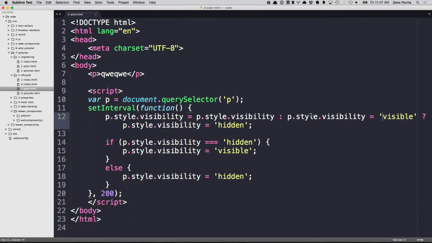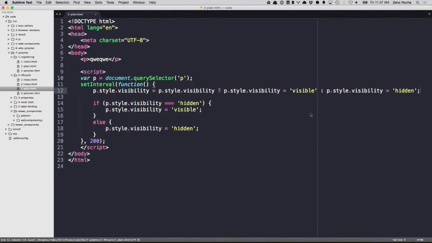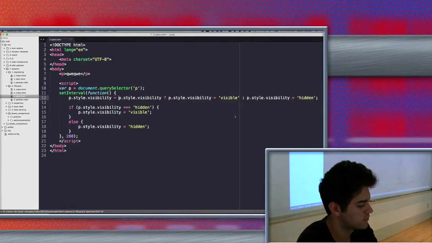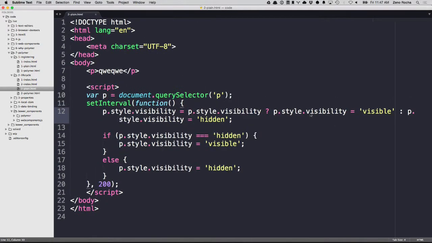The colon and the question mark should be switched, right? Yeah, so like this. Because it's condition, question mark, expression one, colon, expression two. So it should just be p.style.visibility, question mark, visible, colon, hidden. Is that right? Yep, we're closer there too.